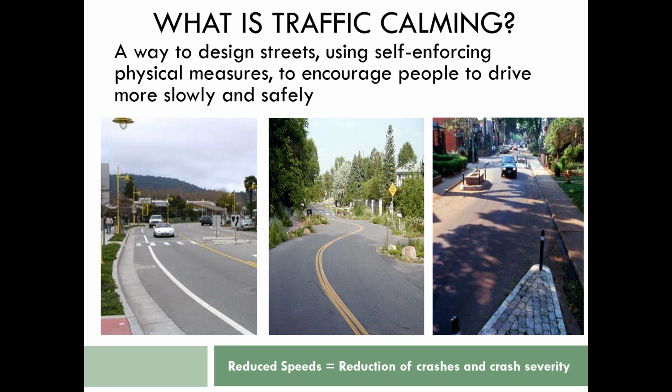But before we go there, we want to really focus on the notion of self-enforcing. What we mean by that is starting to look at more of the passive self-enforcing. I like the image on the left of the screen here: there's no special measure, but the street messages go a little bit slower. By having just 2 lanes in each direction, a crossing island, the planting strip, the bike lane, the pedestrians, the pedestrian lighting, it's all messaging that there's a particular speed that's appropriate here. And so I always like to think of it as, there's 2 speeds on every street: the speed limit and the one people go.